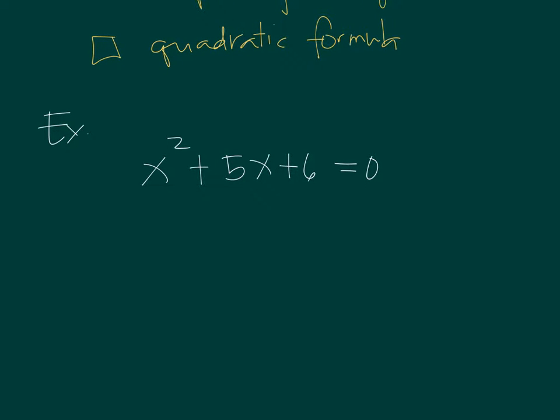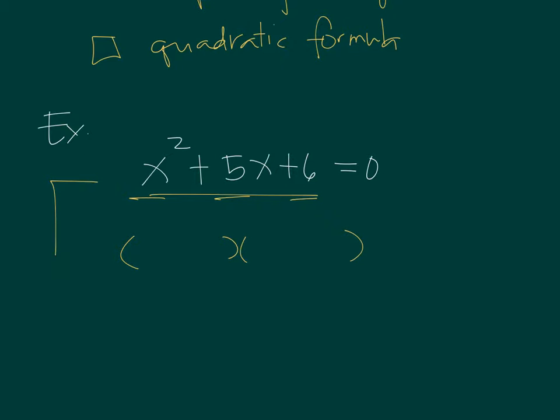So it's very important that you know how to factor quadratic expressions. In this case, that is the left side of this equation. So when you factor a trinomial, you'll end up with two binomial factors. Sometimes you need to check if you have a common factor for the three terms. In this case, we don't have any common factor for x squared, 5x, and 6.